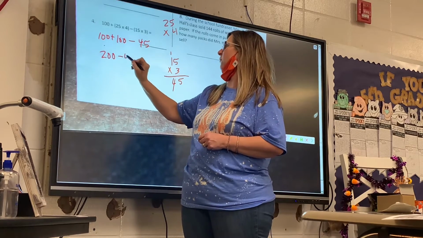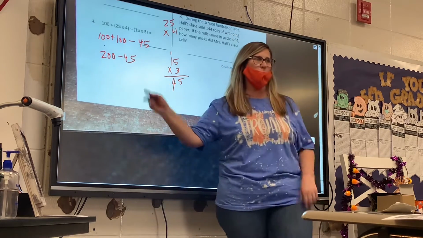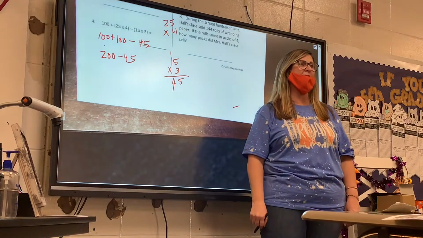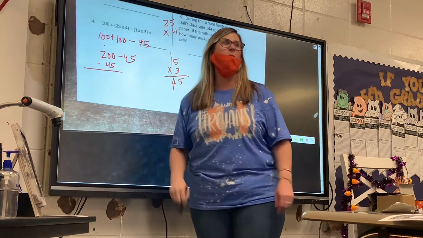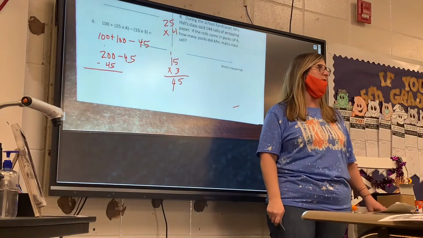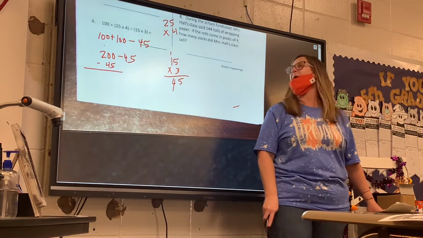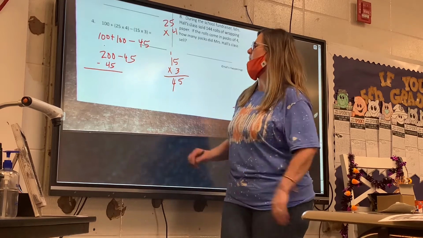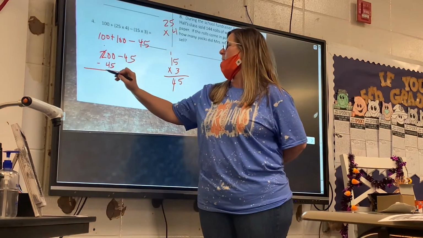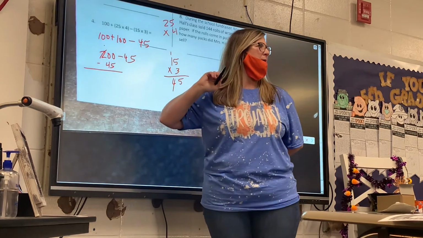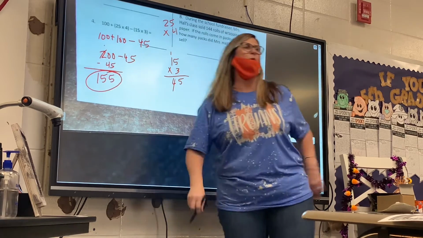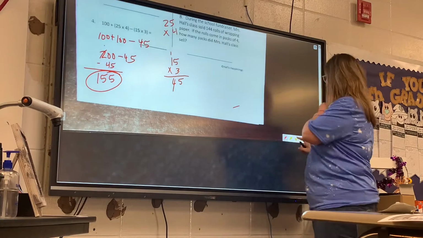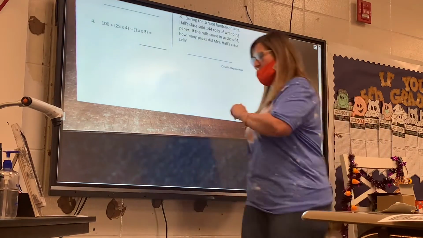200 minus 45. If you can't do 200 minus 45 like that, you're going to come over here and do 200 minus 45. And you're going to borrow and subtract and do all the stuff you need to do. For an answer of what, guys? 155. Yes, 155. Final answer, 155. Okay, let's look at number 5.